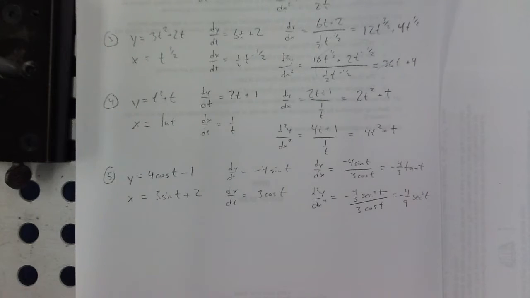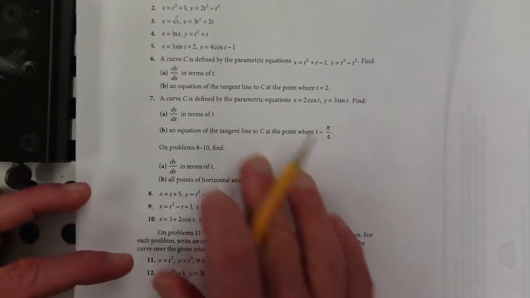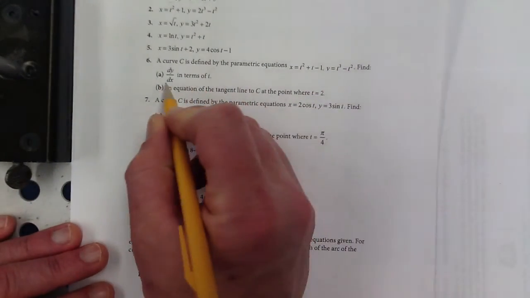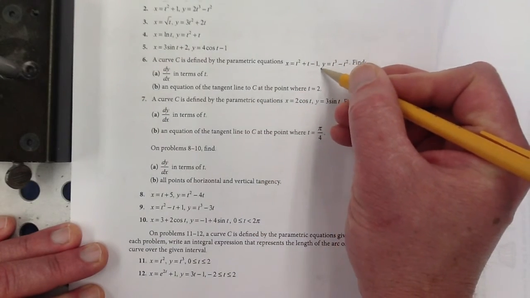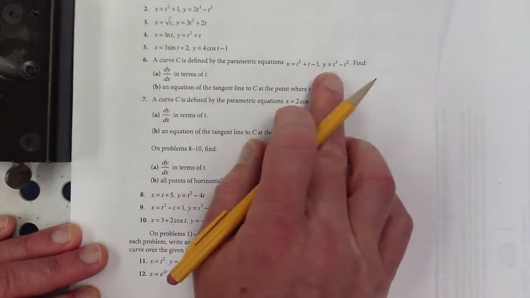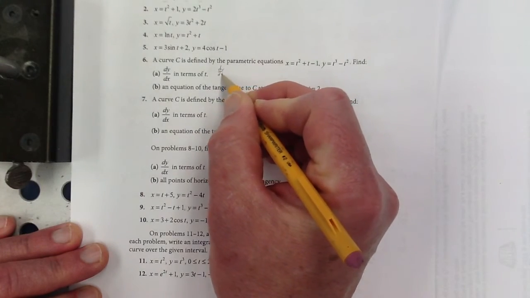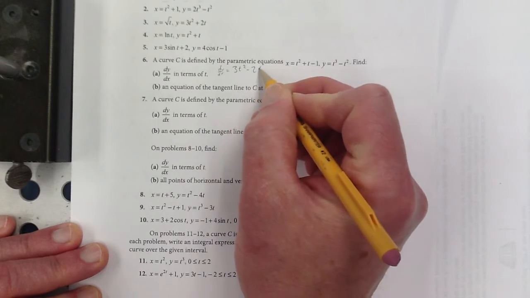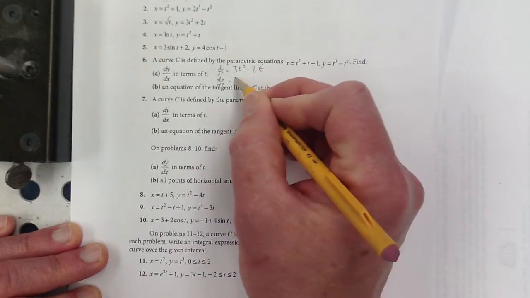Okay, I think that's the end of that portion of today's program. Number 6. I think I might have room to do this here. Let's see how it goes. Find dy dt in terms of t. So that's a y. That looks like a v. Sorry about that. I wonder if maybe your copy looks better than that. So dy dt is going to be 3t squared minus 2t, and dx dt is going to be 2t plus 1.